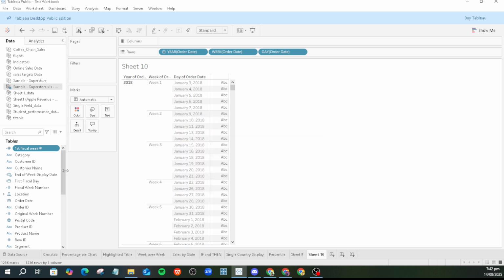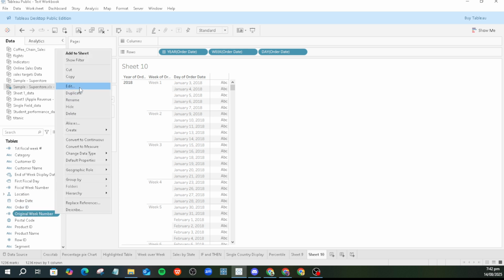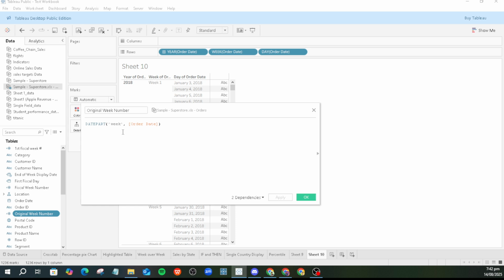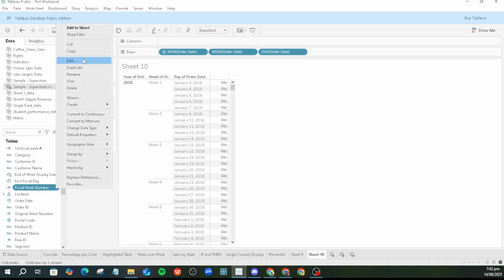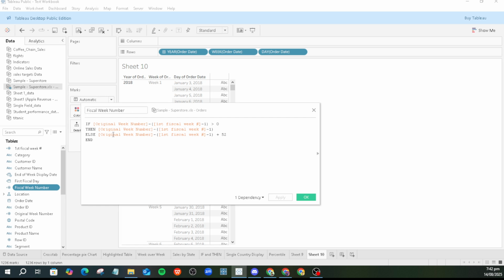Let's move on to the third calculated field, which you'll name Original Week Number. After entering the corresponding query, click OK to confirm it as well. You'll also need to perform a Convert to Dimension operation here, marking this field for specific use. Lastly, the fourth calculated field should be titled Fiscal Week Number. Just like the others, type in your query and hit OK. Don't forget to convert this field to a dimension afterward.